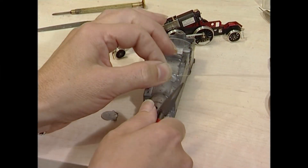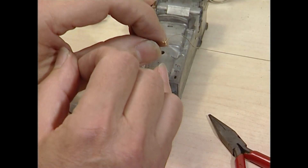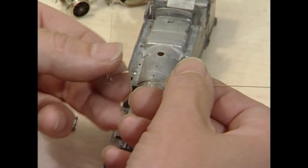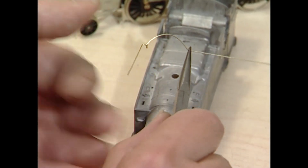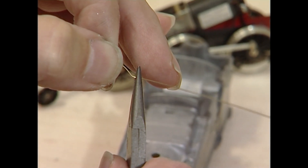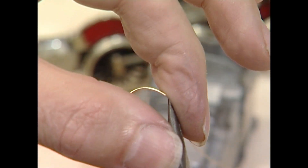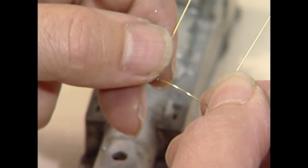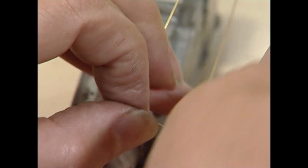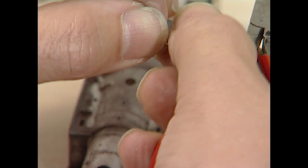That's critical, because that tiny distance dictates how far away the handrail is from the side edge of the smokebox. I'm using snipe nose pliers to bend that back. The brass wire is very malleable, which can be a help, but you'll find it is very easy to kink. If you kink it and produce a real crease, forget it — you won't get that out. You can tease odd bits out.